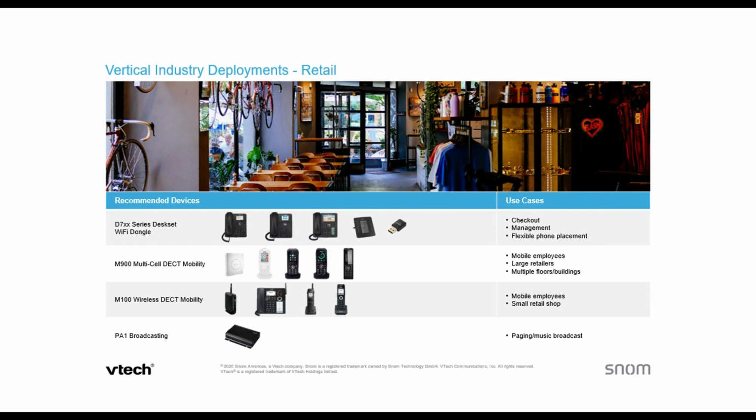And again, because we do support up to 6 concurrent calls, but we only have the 4 lines, we do have that calls soft key. So if at some point you do need to see the full list, you can just hit the calls button, and then you'll get the full list of calls with caller ID, see who's holding, see who's active, and manage them that way. So it's very easy for those businesses that have high turnover, or they're too fast paced and they can't worry about trying to figure out how to park or how to transfer people from one extension to the other.